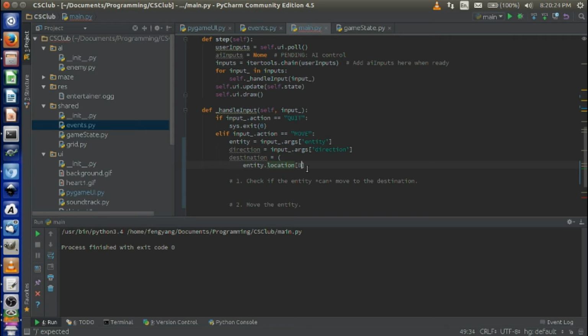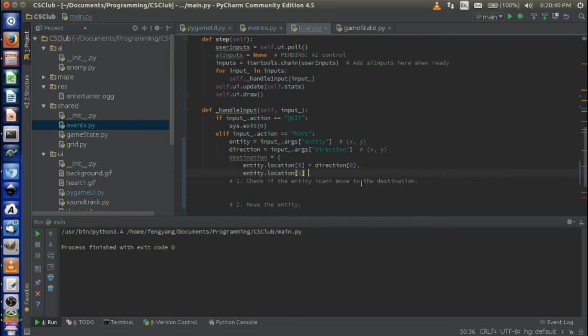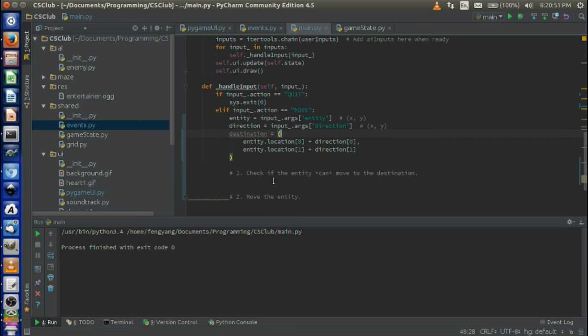So what we have here is the location x, entity.location 0, plus the direction x, direction 0, because both of these are of the form x comma y. So we can do entity.location 1 plus direction 1. And when we close that, we've now calculated our destination square.